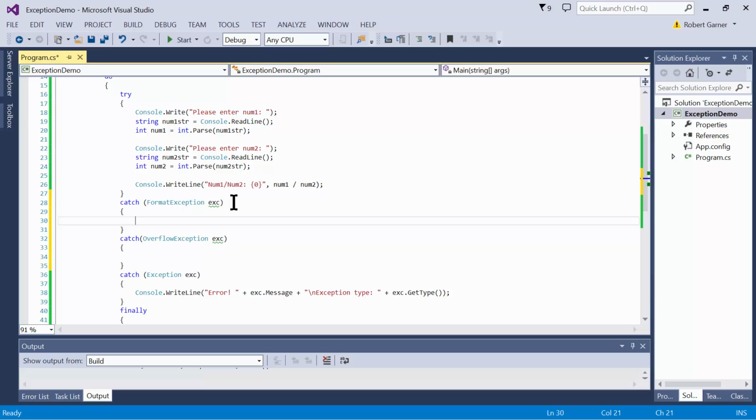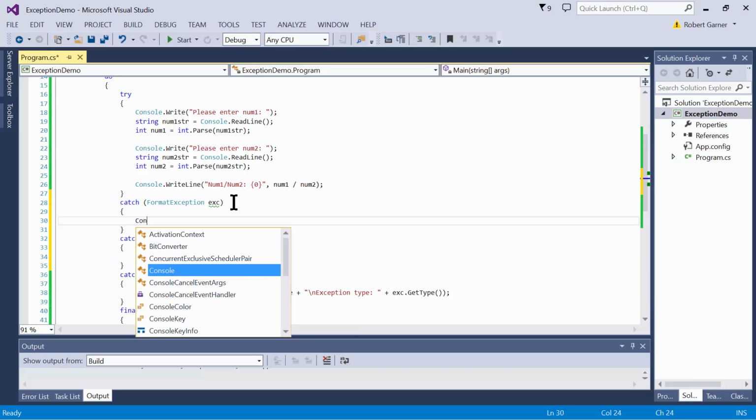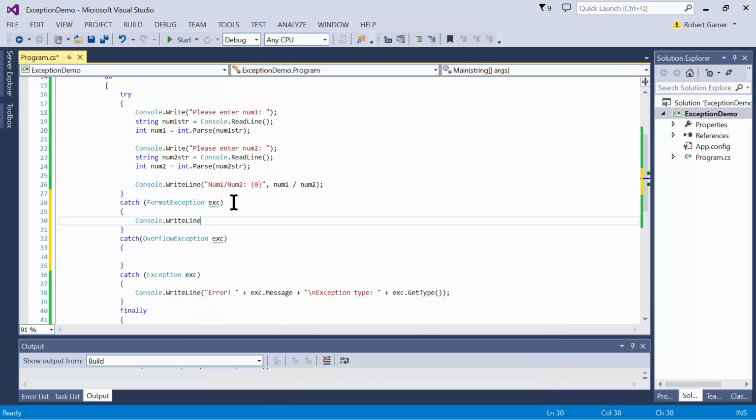In the format exception, I'm going to just tell the user that they didn't enter a number.